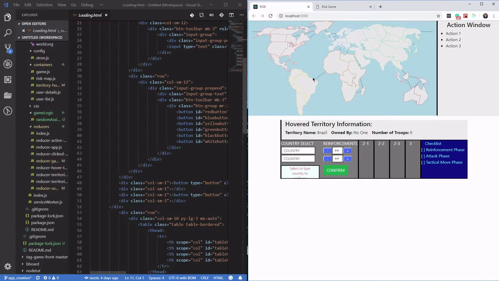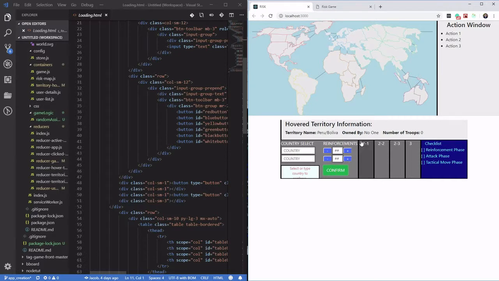This is what the reinforcement stage looks like. For instance, if you owned North America, you could click on a country. There would be a special function called onClick, and that action would target the onClick reducer, returning the territory's ID and allowing you to dynamically populate this box, and you can assign reinforcements from here. Confirming it would push the changes from this text box to the state, update the territories, and remove the territories to be assigned from the user's current reducer state in the store, which is very helpful and very easy to see conceptually how this would work.